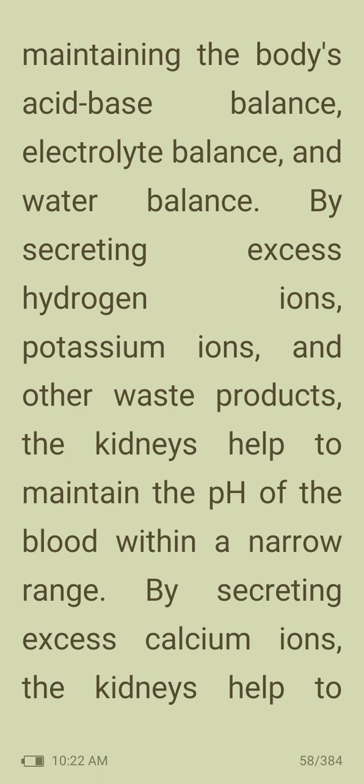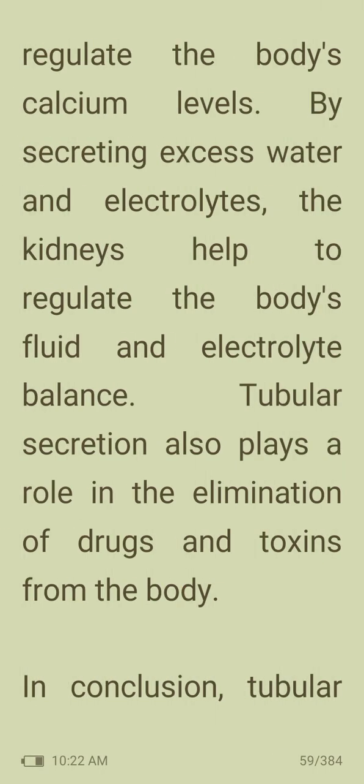By secreting excess hydrogen ions, potassium ions, and other waste products, the kidney helps to maintain the pH of the body within a narrow range. By secreting excess calcium ions, the kidney helps to regulate the body's calcium levels. By secreting excess water and electrolytes, the kidneys help to regulate the body's fluid and electrolyte balance. Tubular secretion also plays a role in elimination of drugs and toxins from the body.